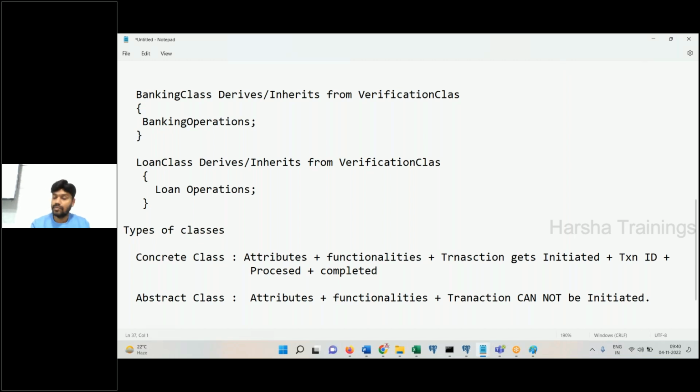Okay, thank you. Let's proceed forward now. Now you have two types of classes. You understand the reason why two types of classes are there. If I ask you a definition, what is a concrete class? A concrete class is the place where we initiate business transactions. An abstract class is the one where we cannot initiate business transactions. The question is not that.